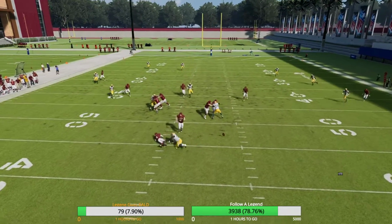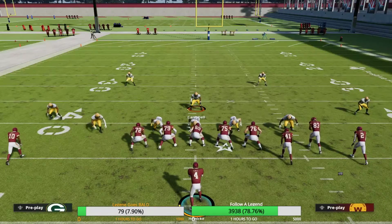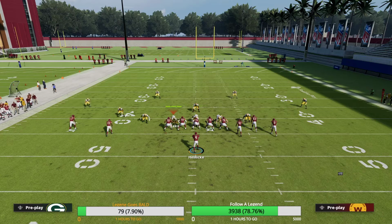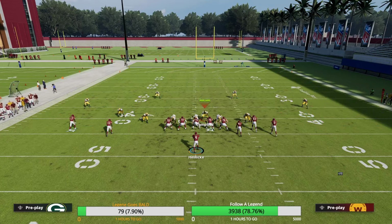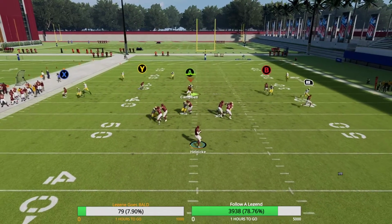As you can see, B was wild, and B was the correct read to make. As you can see, the reason why this play works so well is because you got all the zones going to the outside. That's pretty much what it is. So the play looks like this, and we're going to hike it, as you can see.